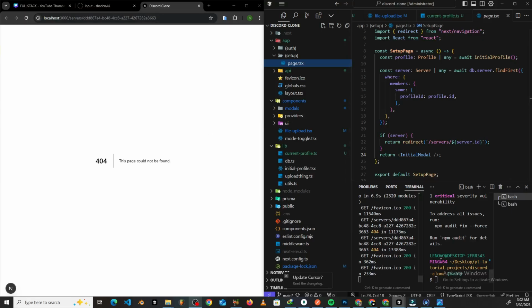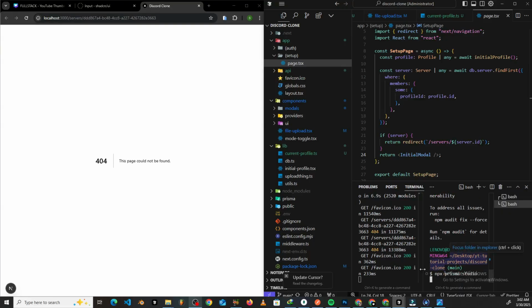Now, in case you want to see it inside the database, you can just run npx prisma studio like we always do, and it should run inside a certain port, and then we can visit the Prisma Studio from there, and then we can see that our server has been created right there. So I'm just going to pause the video, and then once we open the Prisma Studio, we can just continue from there. Alright, so it is done loading.